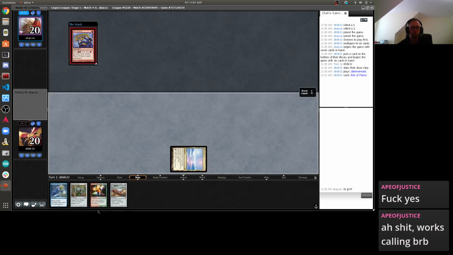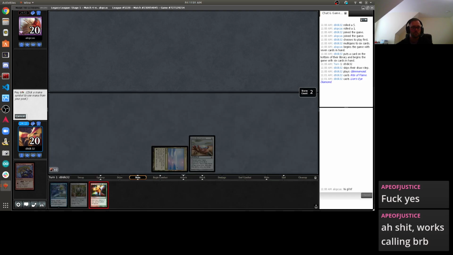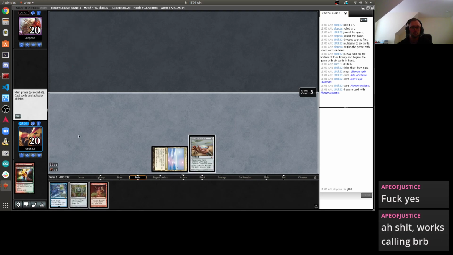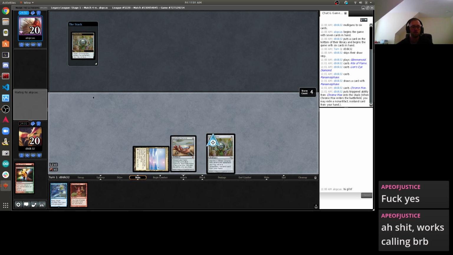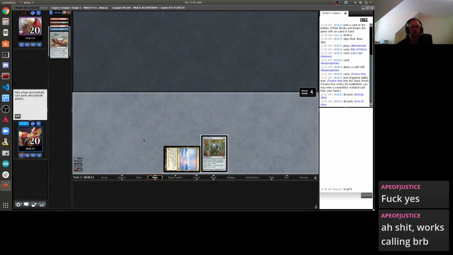Make red. I'm gonna play the Lion's Eye Diamond right now, because, okay. Red, black. Alright, I'm gonna play the Chrome Mox. I'm not gonna imprint anything. I just wanna have an artifact so that my Glimmer Void sticks around in case this wheel whiffs. Like whiffs really bad.